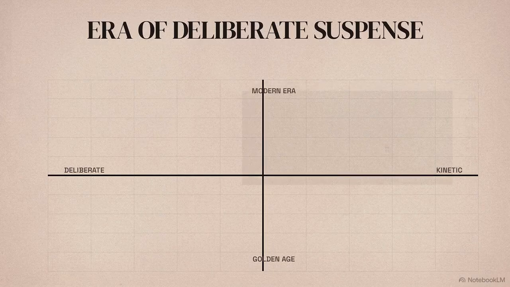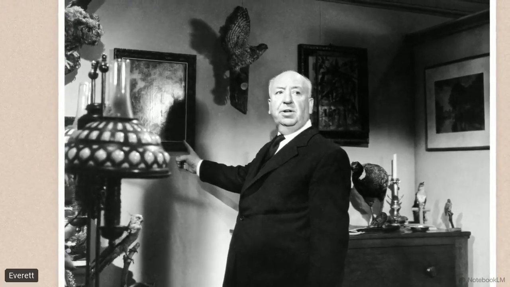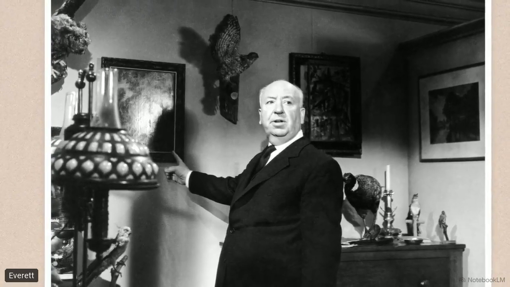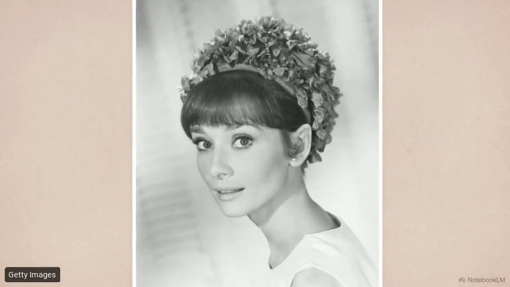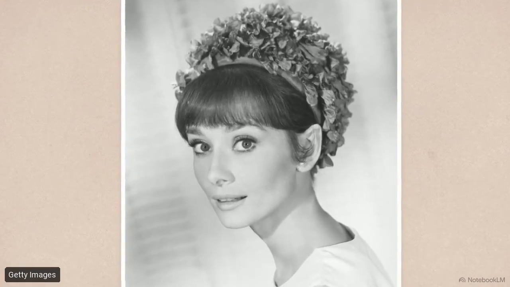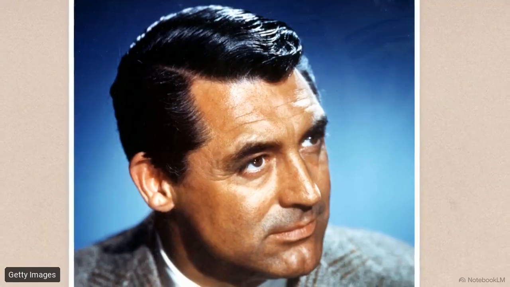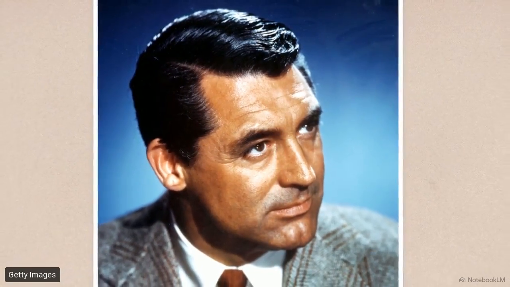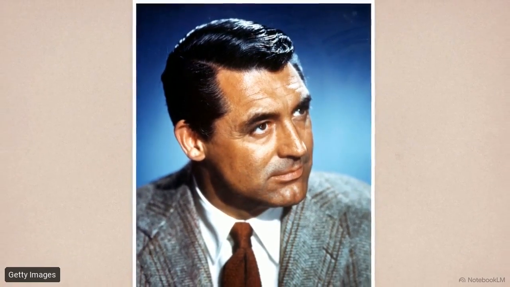Now look at the exact opposite side of the matrix. This quadrant plots Psycho, The Birds, and Charade. We've shifted from modern kinetic action to the deliberate suspense of the 1960s. Instead of relying on jump scares and explosions, this era operates on flawless visual composition and creeping Hitchcockian dread. The stories are carried by sophisticated romance and a specific brand of timeless, magnetic screen presence that defined mid-century Hollywood. They demand your attention through sharp, witty dialogue, slow-building tension, and identity-shifting mysteries where loyalties change in every scene.